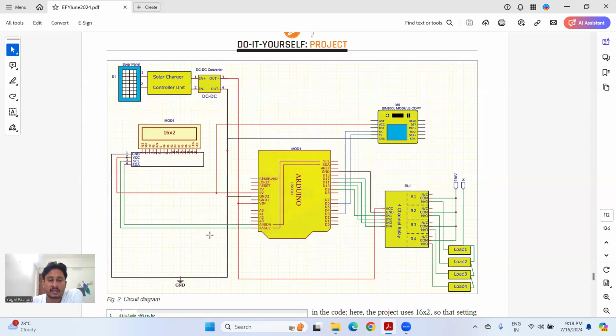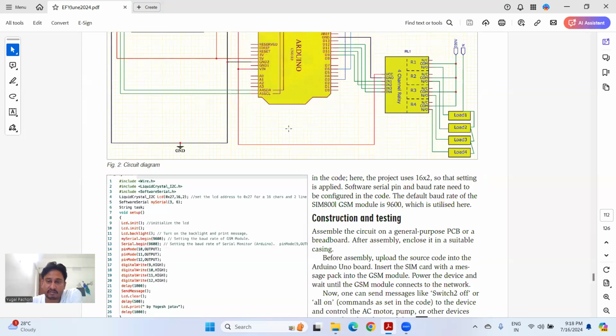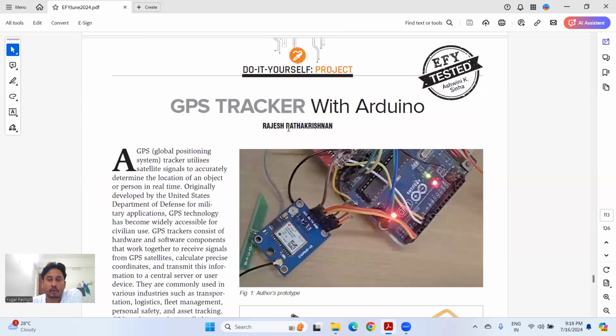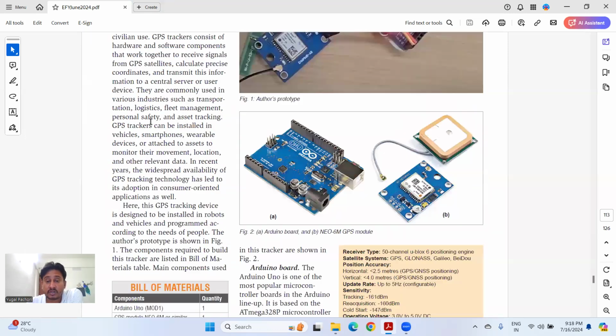And this is the particular circuit diagram. You can take a screenshot of this and collect more information. And if you want the write-up, you can definitely mail me, and I'll definitely provide it to you. The copyright is not written on it, and because I have the access, I can share the information.